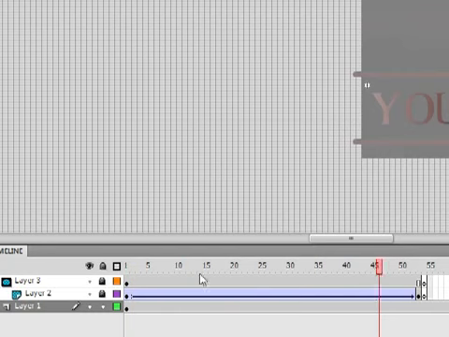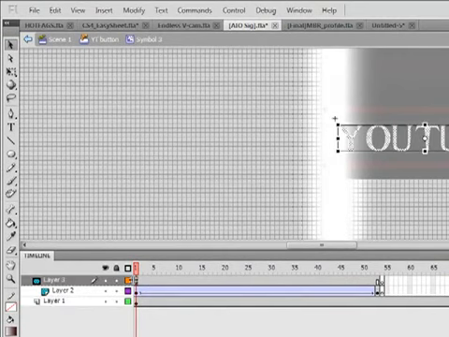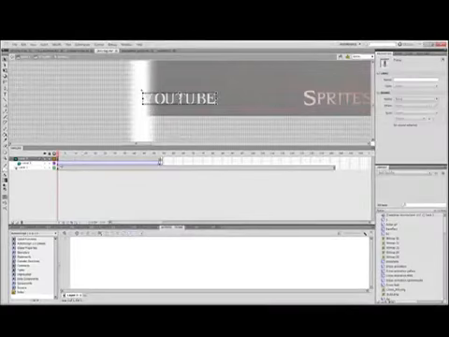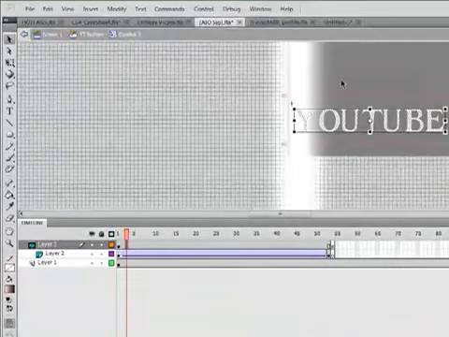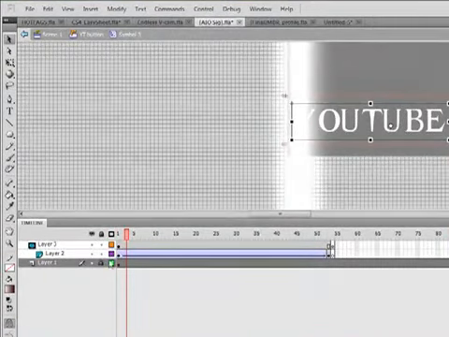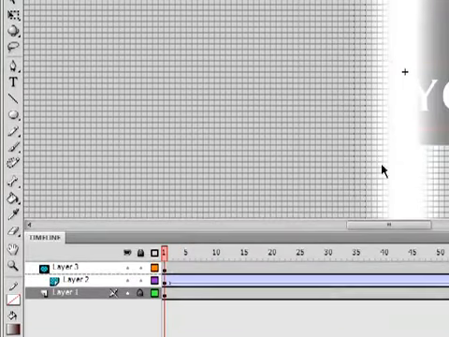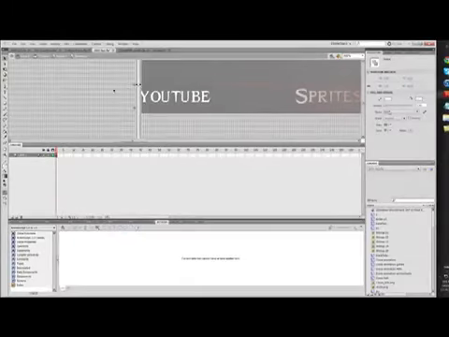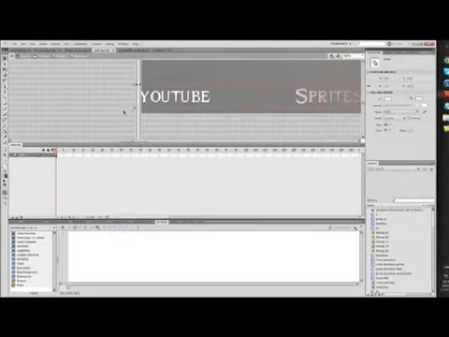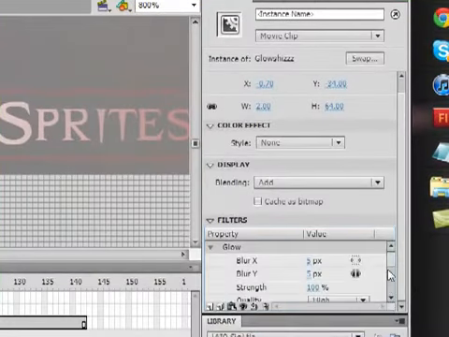So basically, for the shine mask, I have the top layer as YouTube for the text name, and it's broken apart, because if I didn't break it apart, whatever you had affecting here would pop up as the box for your text to write on. So what I did was I had a shine, and the shine's pretty much just a regular white line, and I gave it a glow and a blur.